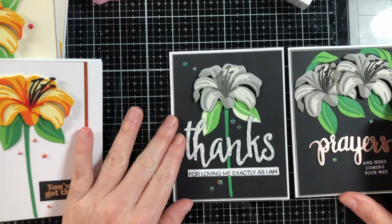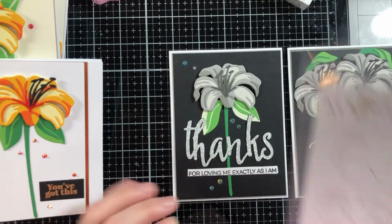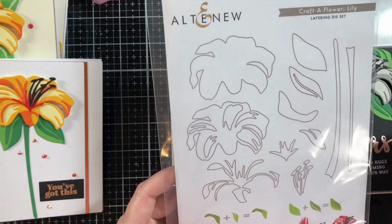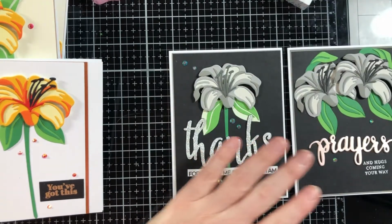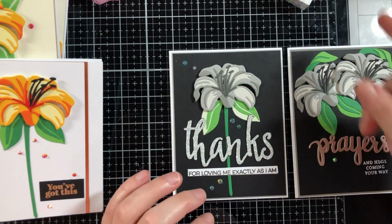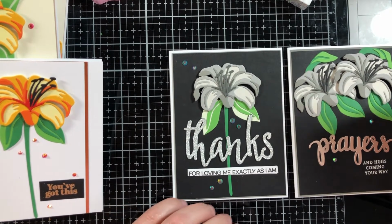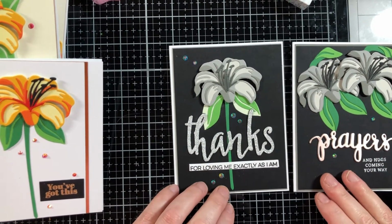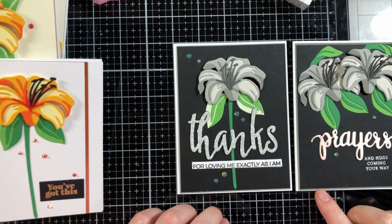I was only able to make 2 more of the gray cards, the gray tulips, the Craft-A-Flower, I said tulips, they're lilies, Craft-A-Flower lily layering dies. And so I have them, like I say, in the gray, and then I have the other colors, which I'll show you here shortly. These 2 cards I made just putting them on some black cardstock, backing them with some dark gray cardstock from my stash.